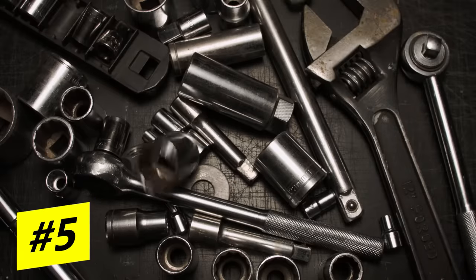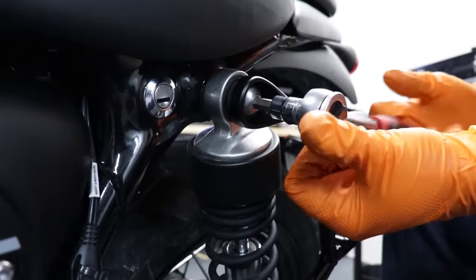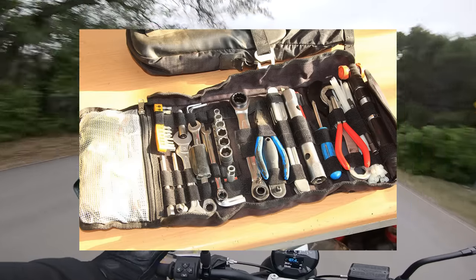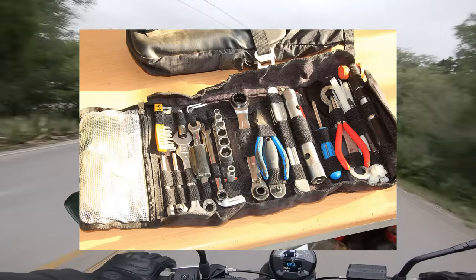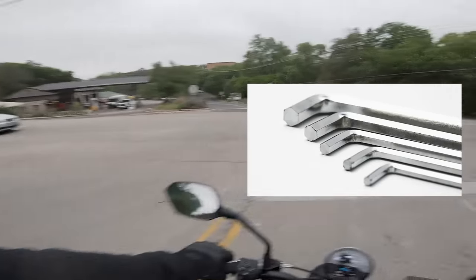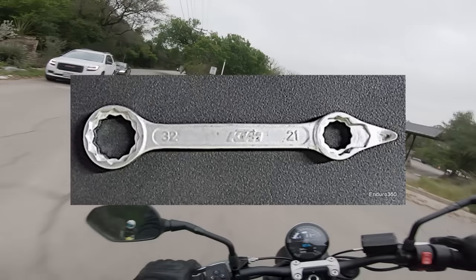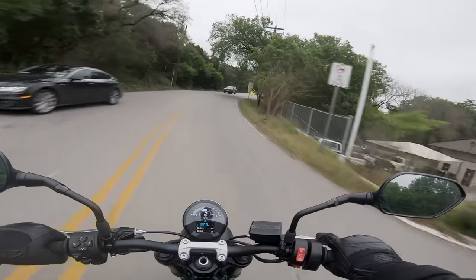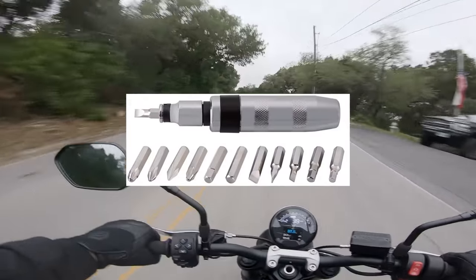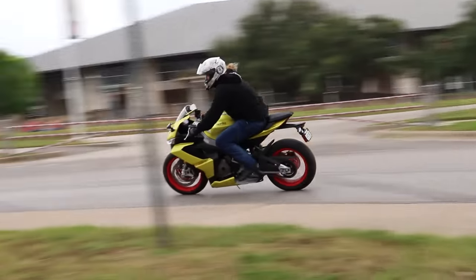Number five: a toolkit. This is one that every bike needs, but it's one thing to have the toolkit and another thing to know how to use it. You should assemble your tool roll yourself with tools from reputable brands, because they're going to live a tough life in your saddlebag, tail storage, or backpack. Some things you should have in there: a ratchet with 8, 10, and 12mm sockets; 4, 6, and 8mm Allen keys; a tire patch kit; a preload tool for your bike; a pen gauge; some bike-specific wrenches in weird sizes like 15s or 17s; a bunch of zip ties in different sizes and lengths; a screwdriver with bits; and lastly, a flashlight. If you need anything more specific than that, it's safe to say you're not going to be riding the bike home.